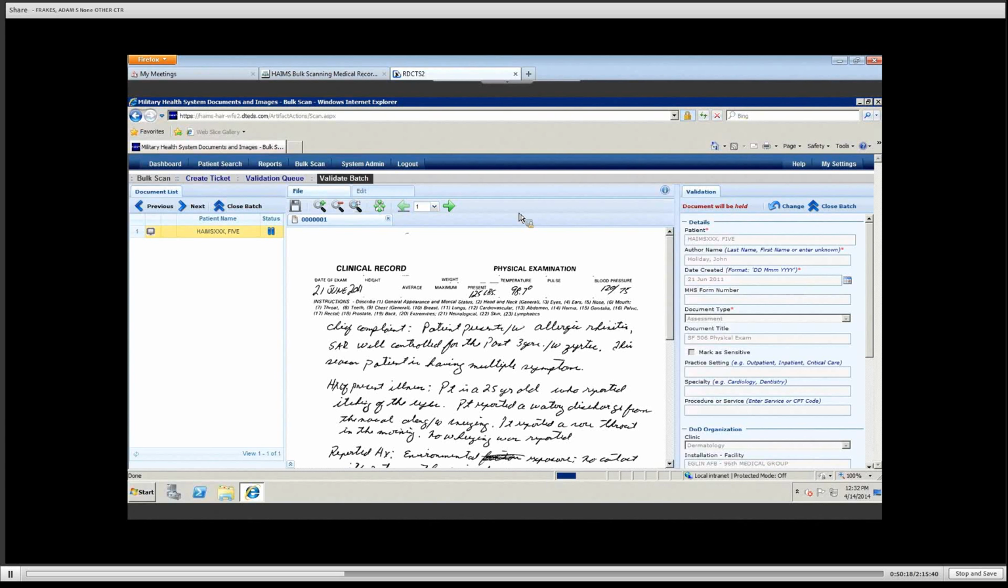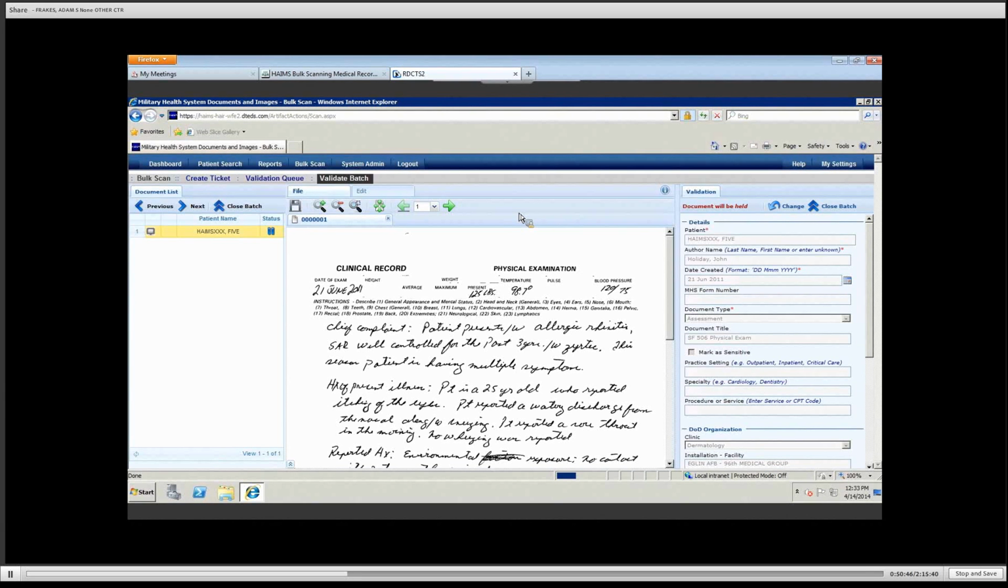A batch is the accumulation of the scan that you scanned in. So when you take tickets and you scan them in at the multifunction device, that one scan is considered a batch. Whether I used one ticket or I used 20 tickets, that is considered one batch in the validation queue.